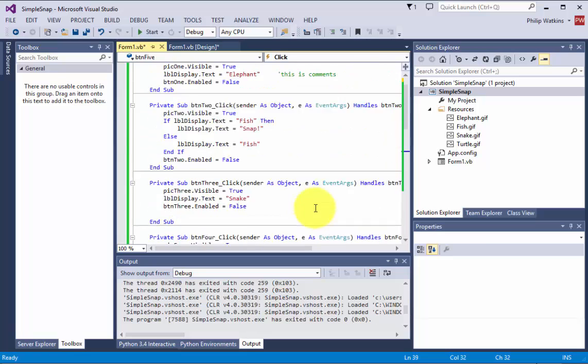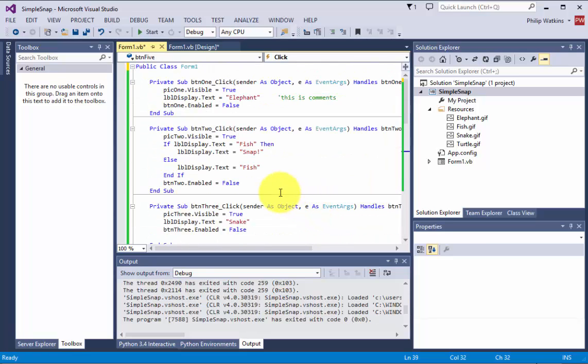Now, it may be that in time we'll come back to this program and look at randomly allocating the images, and then we'll make it a real random game, because now the way it works is once you know you've got the fish on buttons 2 and 5, you'll get that every time. Whereas if we could, we'd make it random so that you never knew which images were going to be in which place and which image had a second copy of it, which was going to make the snap. But anyway, that's for another time.